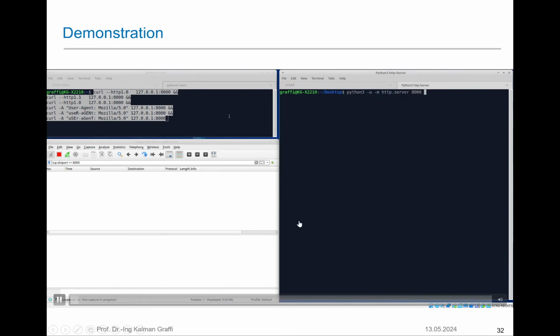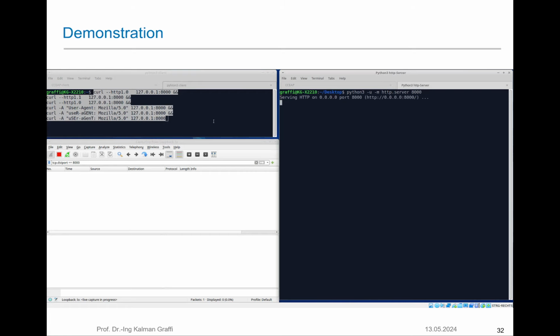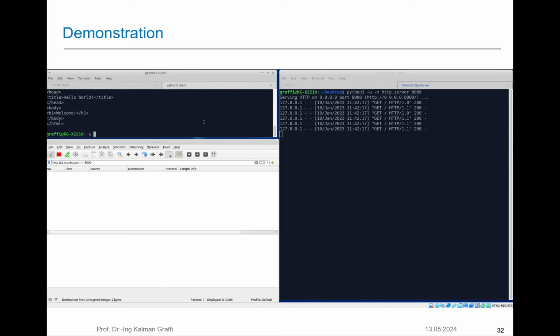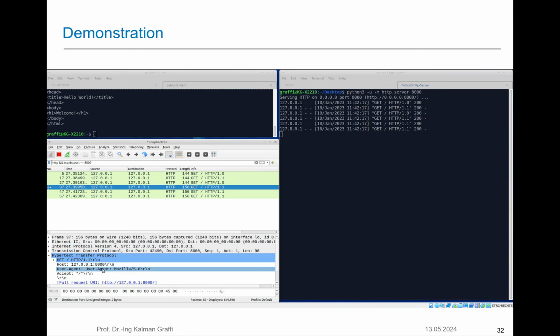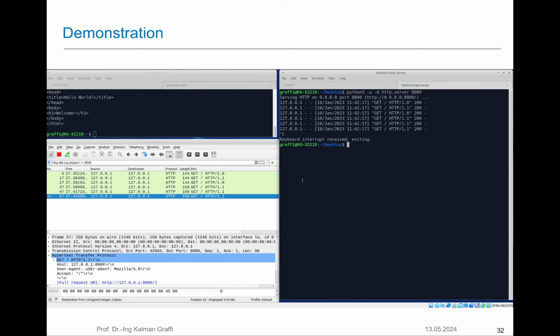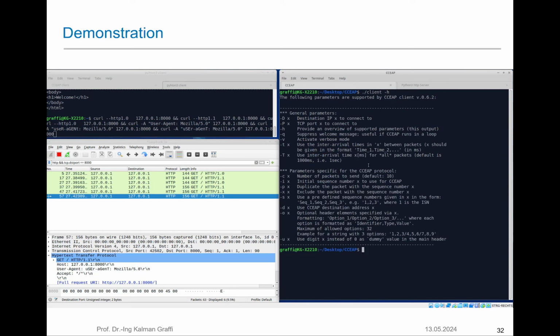If we start that, the server will notice there has been an HTTP request with HTTP 1.1 and with 1.0. And you can see the pattern that it changes: 1.0, 1.1, 1.0, 1.1.